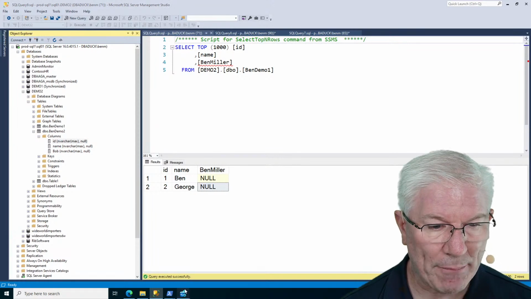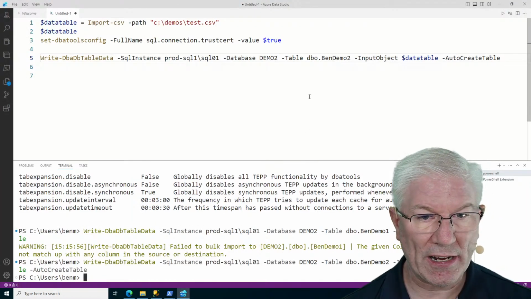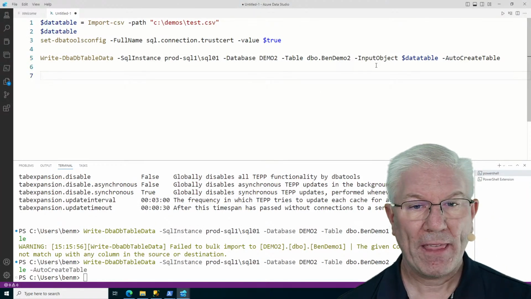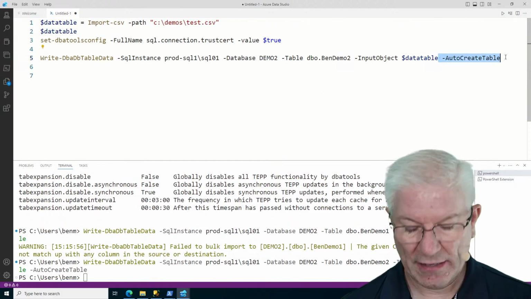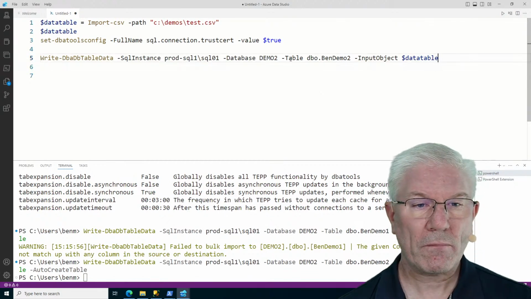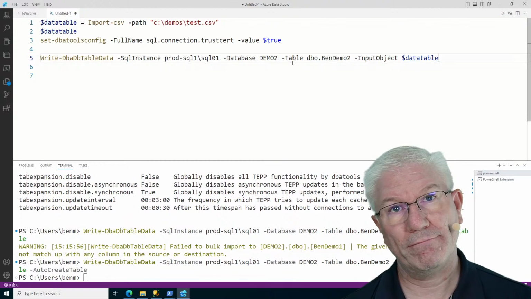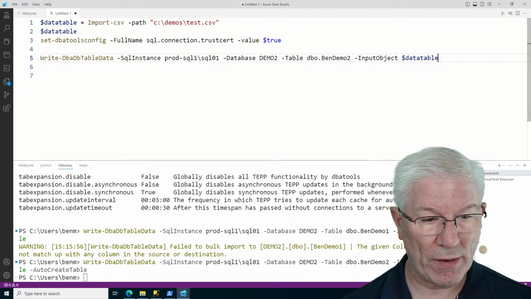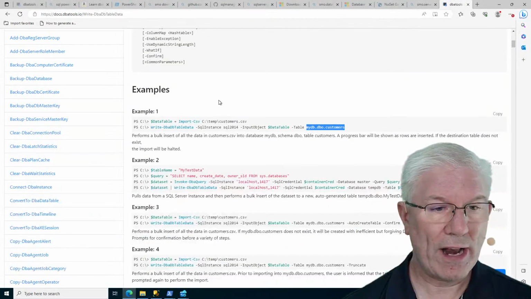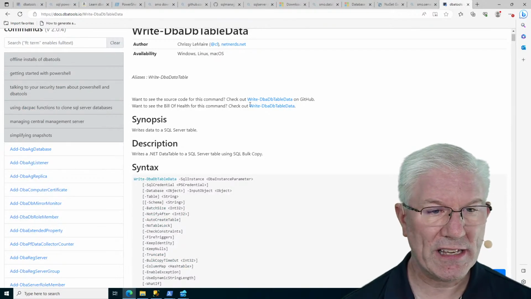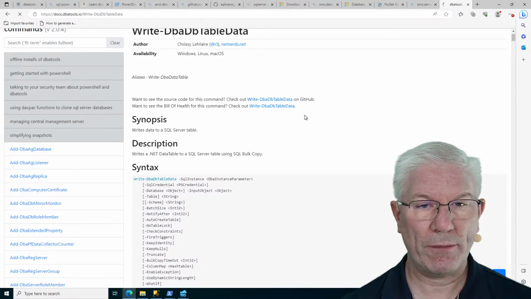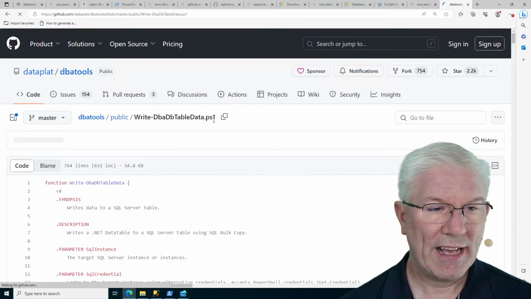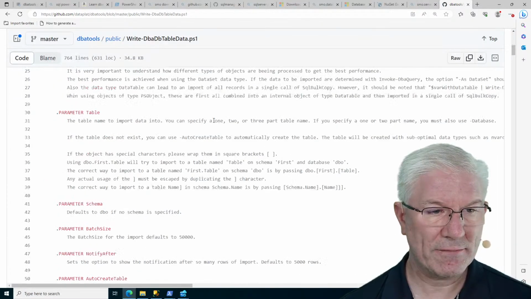So what I expected to be able to happen, and this is what I ran into and I ended up using a different way, is that I shouldn't have to specify a column map. Now, much to my chagrin, I went out to DBATools and said, oh, let me look at this in the source code. So I'm opening up the source code, and the source code comes in and says this.